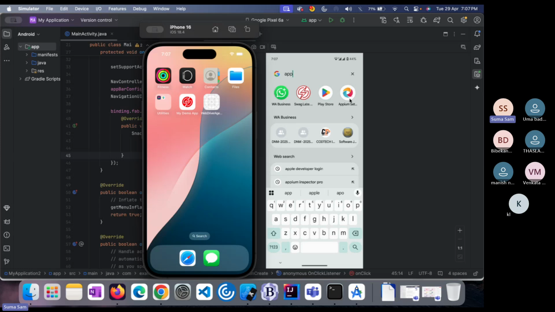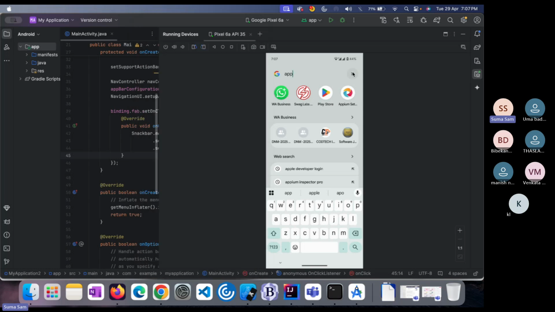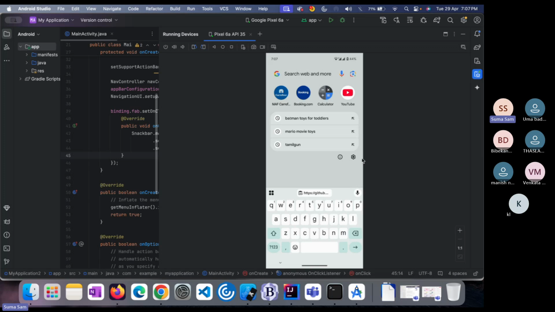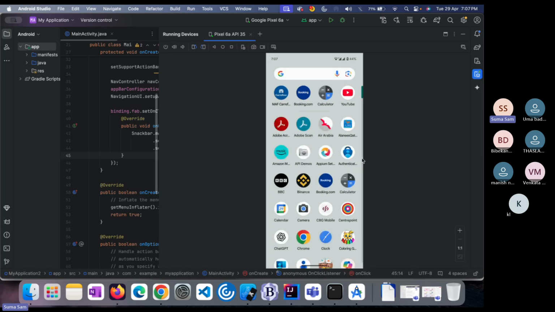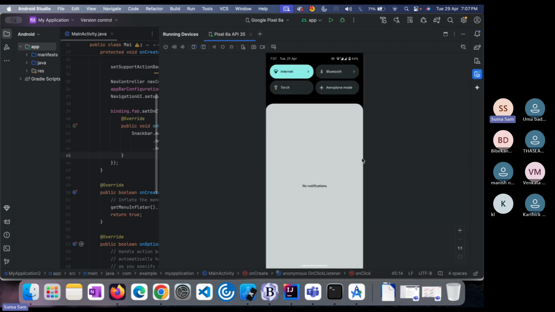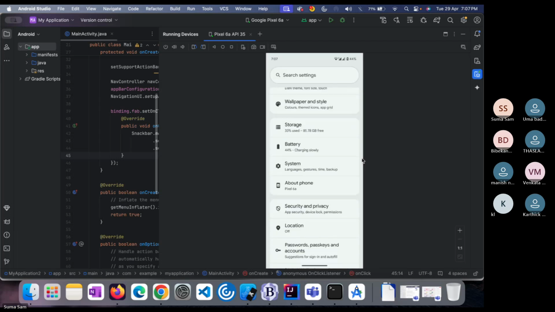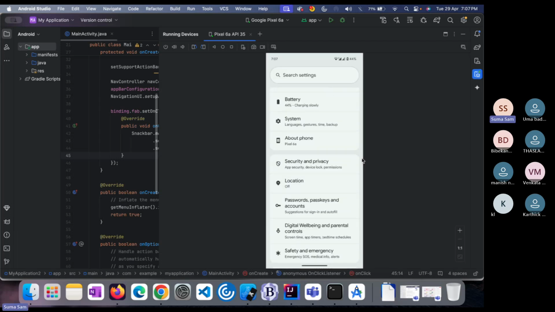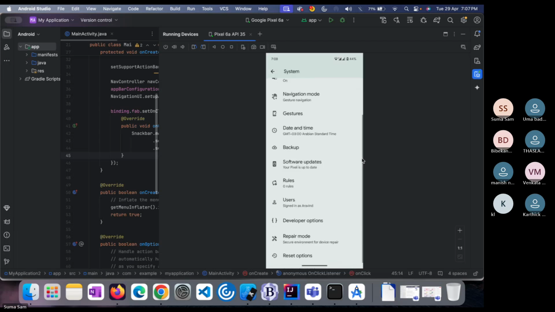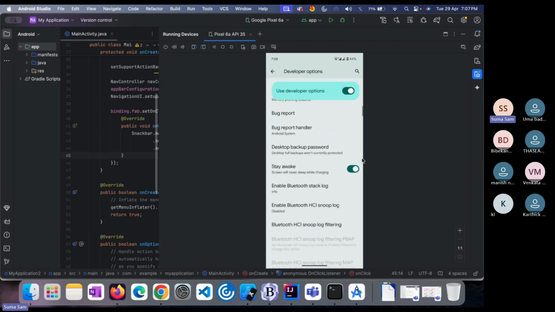Most probably in Android, once you execute your test cases, better delete this one. Also, a few checkpoints I told you in Android. Can someone recollect what the checkpoints are? Anyone remember? Stay awake. Just switch off the stay awake.